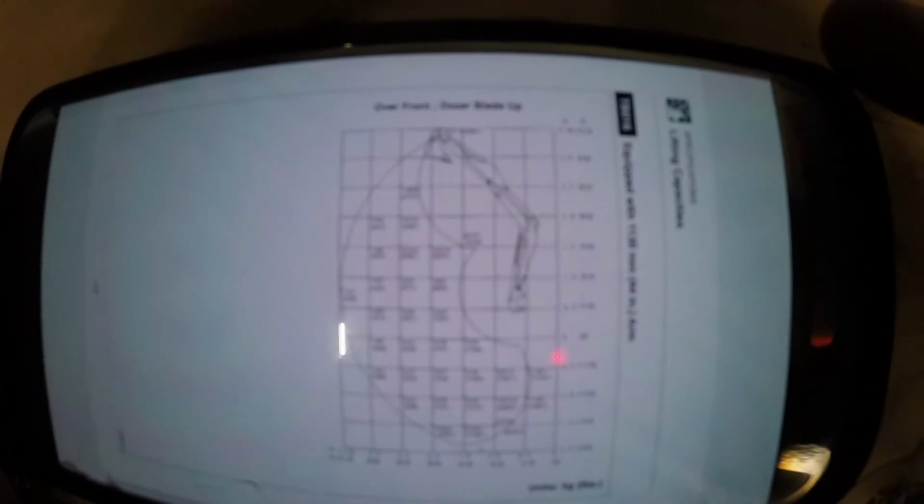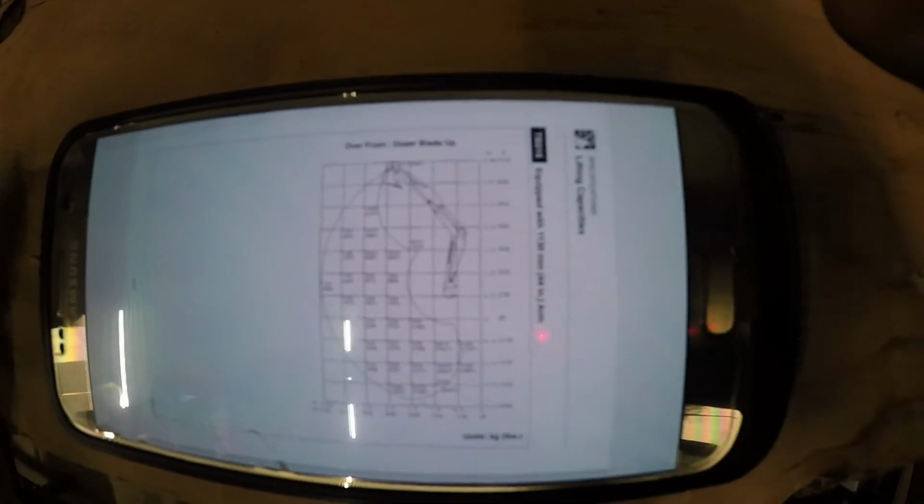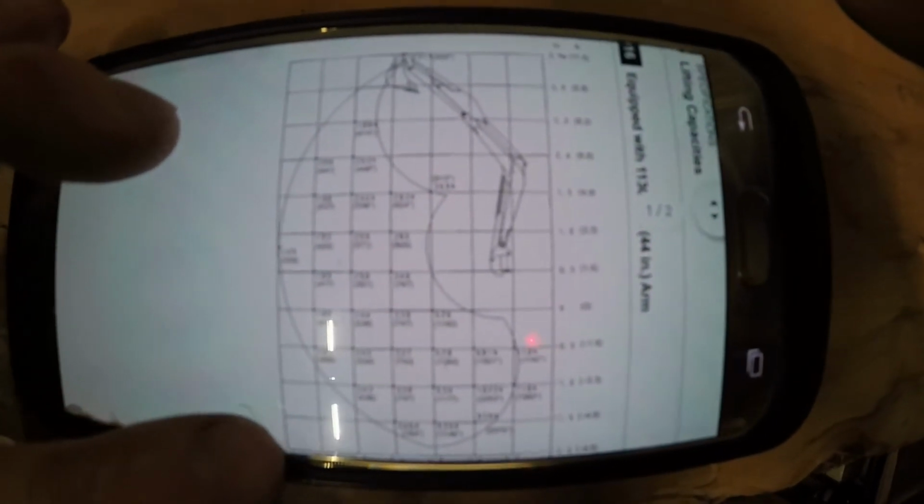All right, I'm not sure if you can see that, but this is the lifting chart for my mini excavator, and they tell you within every lifting range, if you can see those numbers.